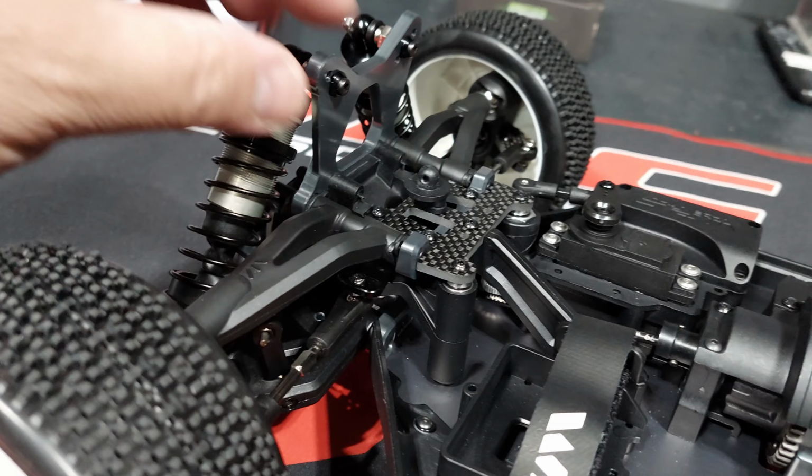It does not feel cheap at all. Having an SBX kit myself, the Nitro version, I can already spot a lot of the kit components, like the carbon fiber steering brace. The shocks and shock caps are the kit, and it looks to have the same springs that came on the kit. The upper arms and lower arms, front and rear, are the kit components. You can see by the stamping on there that these are the soft arms. So it comes with soft arms, which is probably a good thing considering this can either be a basher or an e-buggy you can enter into a club race, which I think is what they were after. They're definitely boasting and proud of this thing, and they should be, because it feels good, looks good, and I have no doubt it's going to perform well.